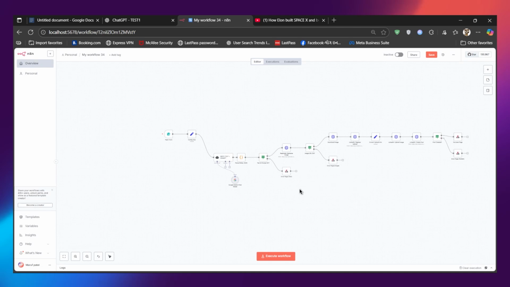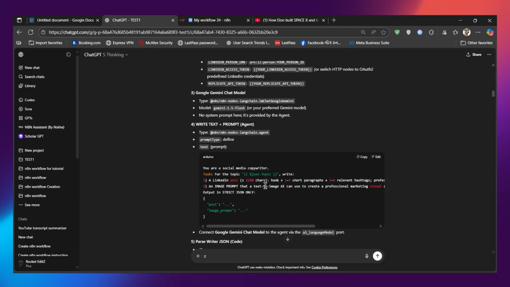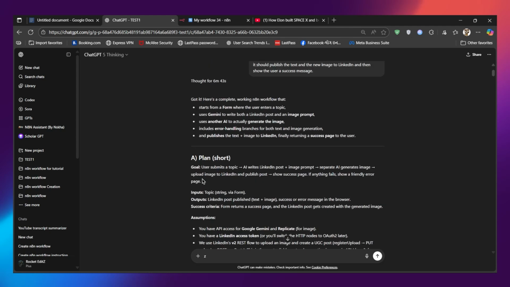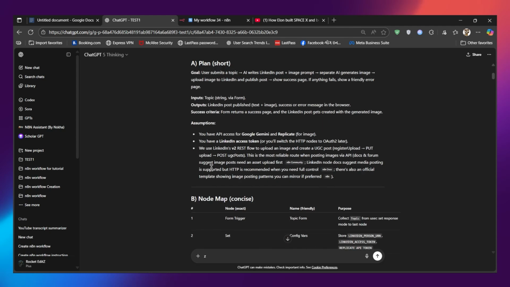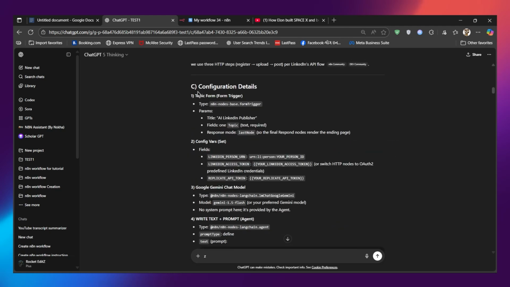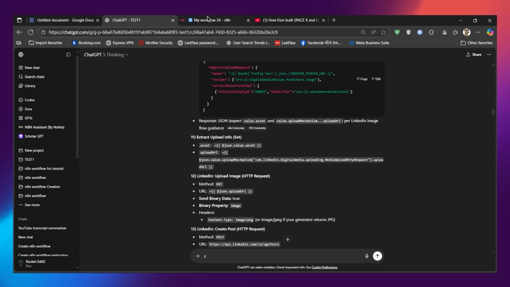So I will not go through setting up everything one by one. You can go check by yourself. ChatGPT always gives instructions on how you can set up everything node by node, and it has given the node map, it has given the configuration details as well, and then you can just go and start working on that.